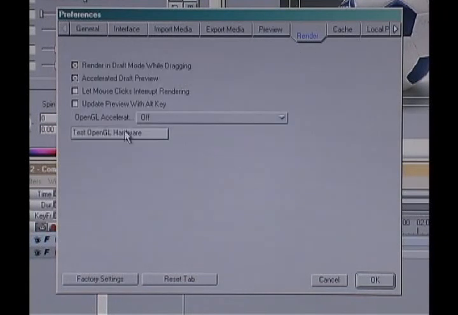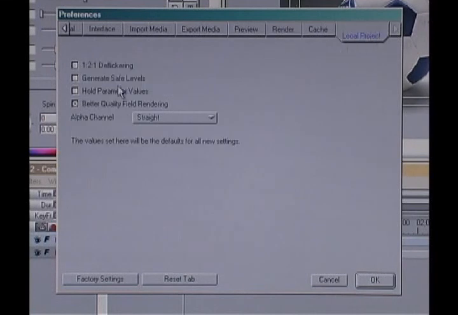Let's see. Render. Here's where you can test your OpenGL hardware. Right now, I have OpenGL acceleration off. Here's where you can test it. It'll give you some little message. However, I don't really think that this is all the time useful. It may tell you, for example, that your system is not capable of running the OpenGL functions in the programs, but sometimes that's not exactly accurate, and if you go ahead and turn it on, it'll let you run the OpenGL. So don't trust this completely. You can test your OpenGL hardware. If it says you pass, well, fantastic, congratulations. If it says your hardware failed, take it with a grain of salt and go ahead and try anyway.